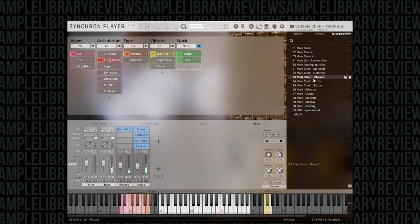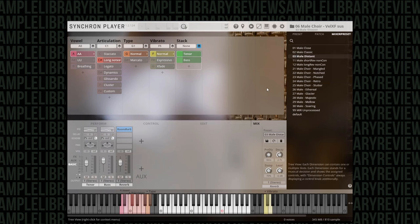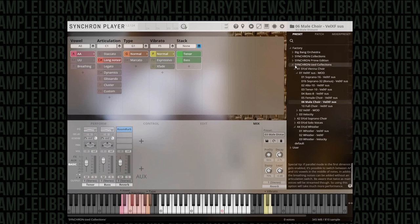And why VSL are renowned for their realism, and that's really why I use so many of their products. They're just so realistic. It's often overlooked, these really cool effects. So you can do some really, really cool sort of sound design, as it were. I absolutely love the distant. And of course, passages like that, really, really simple melodies, are sort of programmed to make them sound smoother. But it is just my keyboard playing. But there we go. So we have the Synchron Vienna Choir.